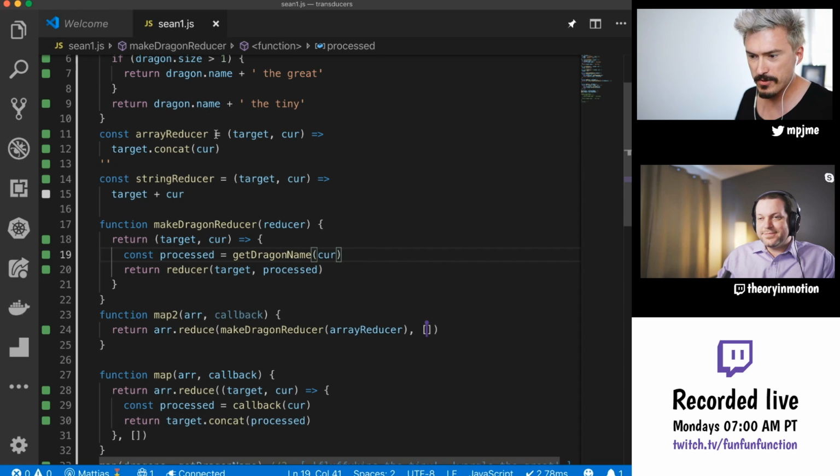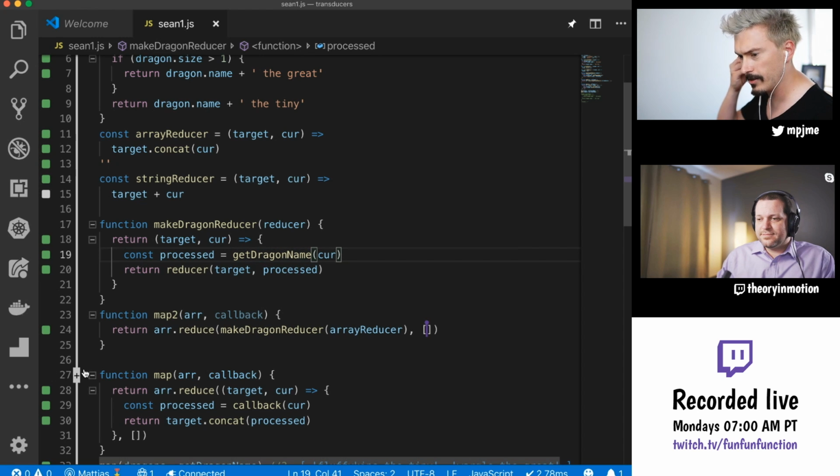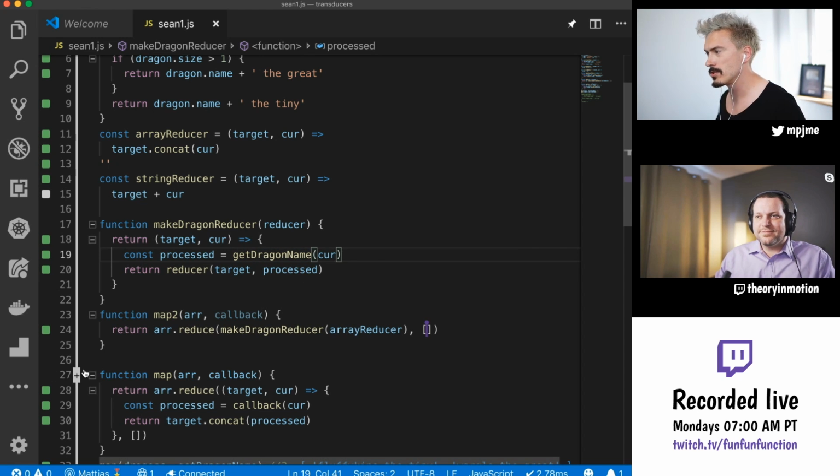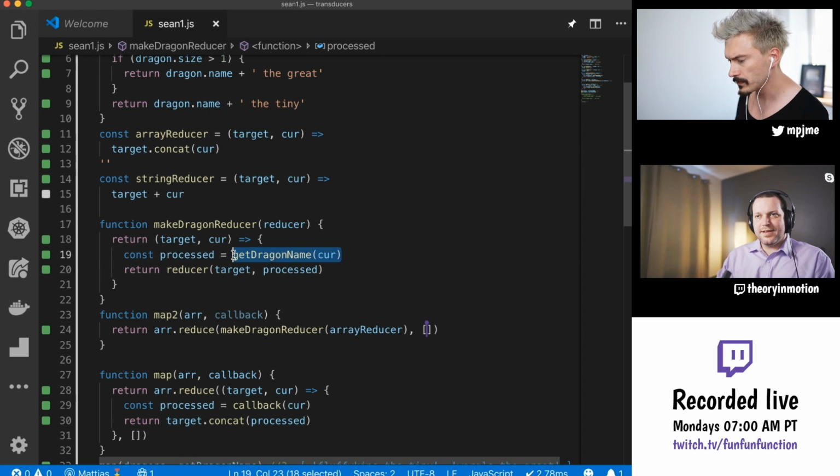Yeah. Ronin says, do you have a drawing tool you can use, like a whiteboard of sorts? Might help with the flow. Yeah, we might do that when we have everything in place. That's a really good idea. We'll try to do some drawings to help people. But for now, I want to proceed with extracting this get dragon name.